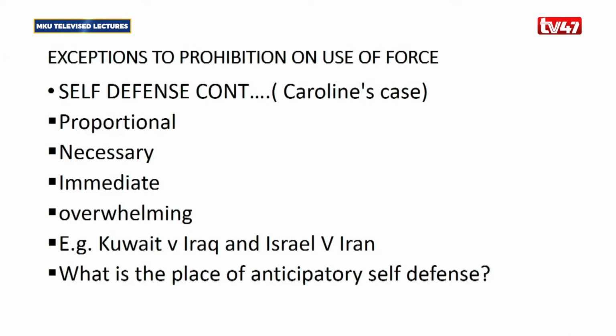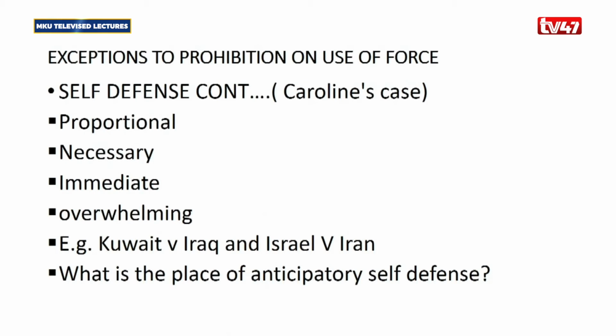A third point, which also came out of Caroline's case, was the one of immediacy. Was it immediate? If perhaps you follow the rebels, like in the Caroline's case, and they dock on the side of the US, it is immediate. Maybe they are coming towards you. How do you defend yourself? The issue of immediacy is also taken into consideration. And then overwhelming. Is what has been done overwhelming? Or is it just so minuscule that it shouldn't actually make such a big difference? What is being done? How do you handle it?